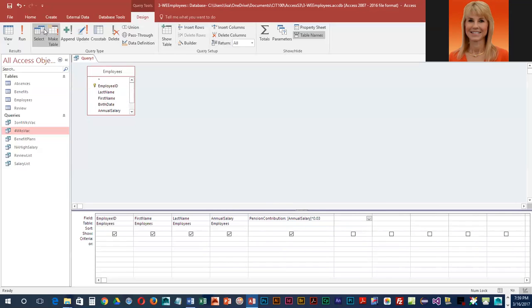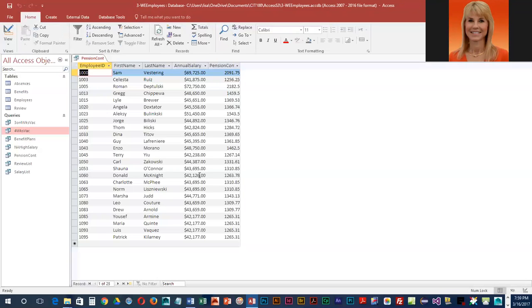Okay, now I'm going to save this as pension cont, short for contribution. And I'm going to click OK. And then I'm going to run this. Okay, and what you should notice is that it has done a calculation.